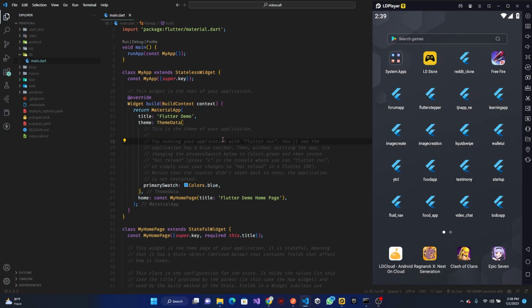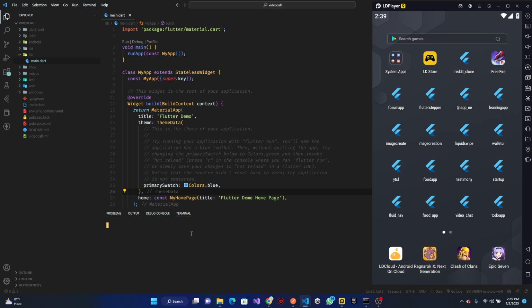So what I want to do is go ahead and install the ZEGOCLOUD UI kit for the video call. So I'm just going to copy that. Don't worry, I'm going to leave the link in the description below. I'm going to open up my terminal here. So basically, we are going to do flutter pub add zego_uikit_prebuilt_call. So this is going to add the package for us.